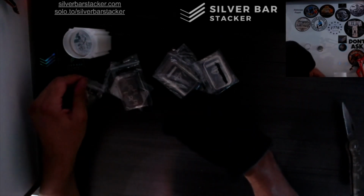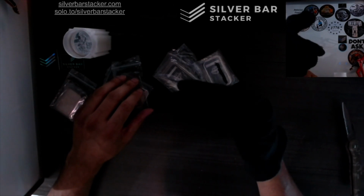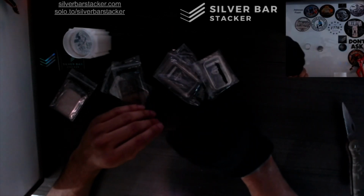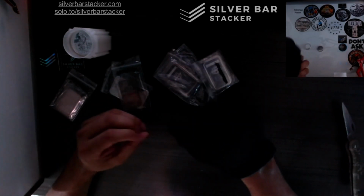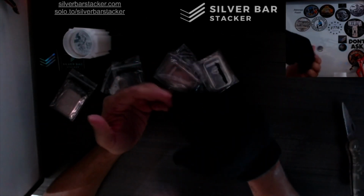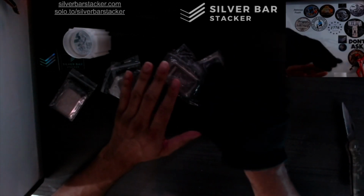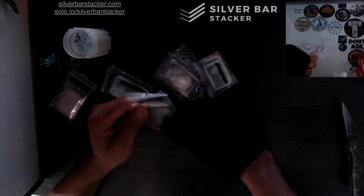That'll be really nice for TD Tuesday. Hey, maybe we'll do some TD Tuesday drops. If people are interested in grabbing some generic TD Bank bars and rounds, maybe we can do a weekly TD Tuesday drop where, in an effort to keep it reasonably priced, everybody's guaranteed to get something branded with TD Bank. It'll be mostly generic products, but we might throw a random vintage Johnson Matthey bar in there for one lucky winner. Something like that would be pretty cool. I think we'll do TD Tuesday drops.